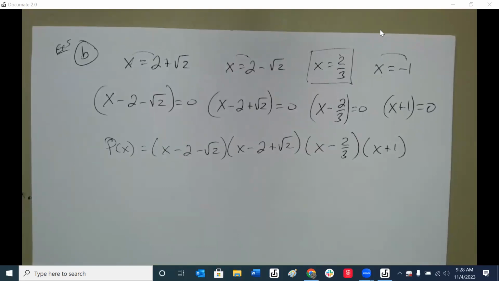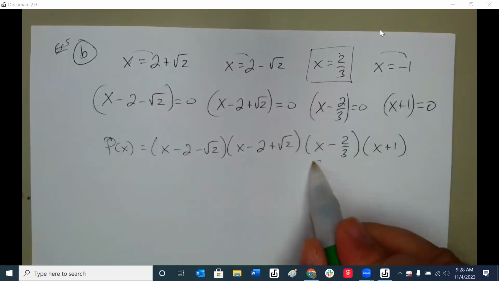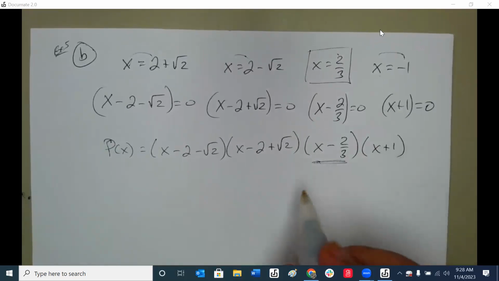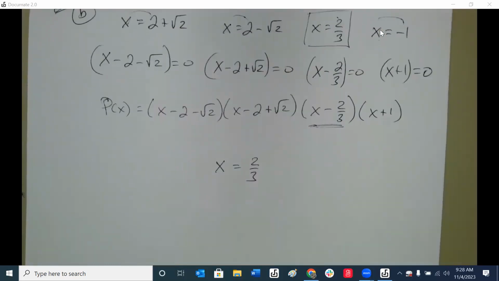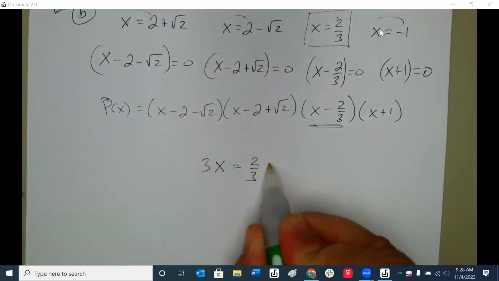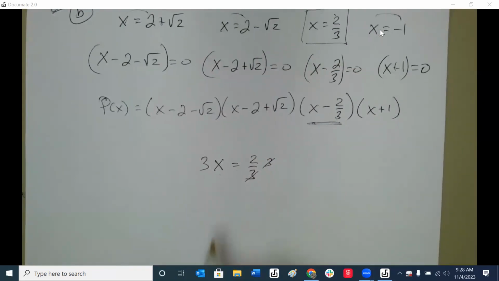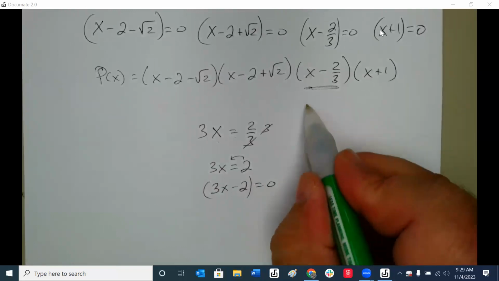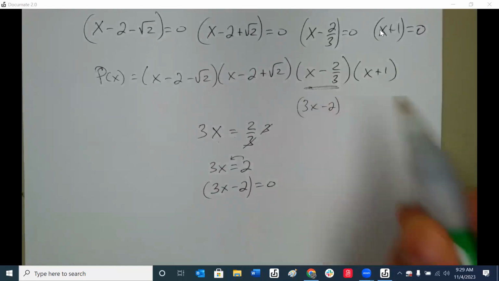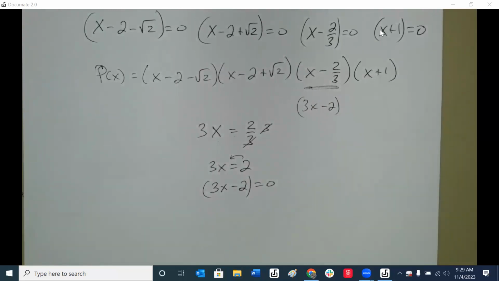There is only one thing we can change here to make it look nicer. That's this one here. X minus a fraction doesn't look good. If you have something like this, x equals 2/3, the way we've always done it in class, whenever you have a variable with an equal sign and a fraction, get rid of the fraction first. So multiply both sides by the LCD. So we have 3x equals 2. And then move the 2 over. So this one, if we put 3x minus 2, it looks cleaner. But I think it'll take both of them though.